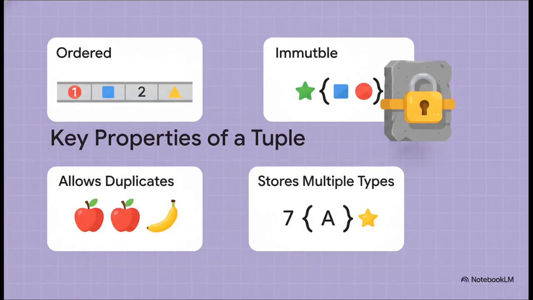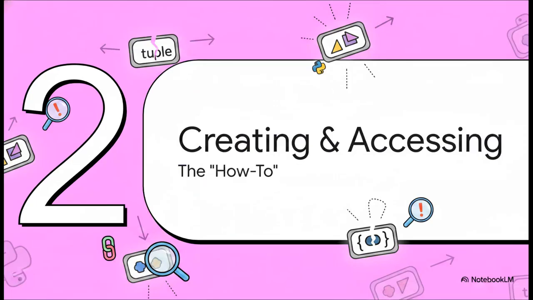When we break it down like this, a few things really pop out. A tuple is ordered, just like a list. It can hold different data types, no problem. It can even have duplicate values. But that second point, immutable, that is the real game changer. It means once you create a tuple, it's locked in. It is set in stone. So how do we actually make one of these and get information out of it? Well, it's a lot simpler than you might think. But there is one little detail, a little gotcha, that you have to get right.